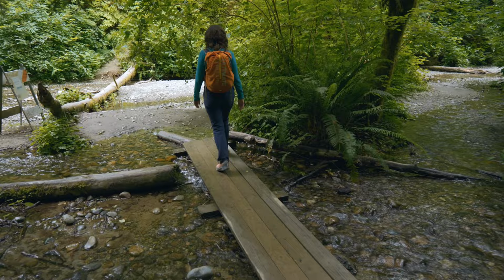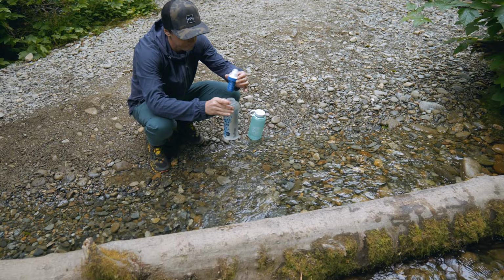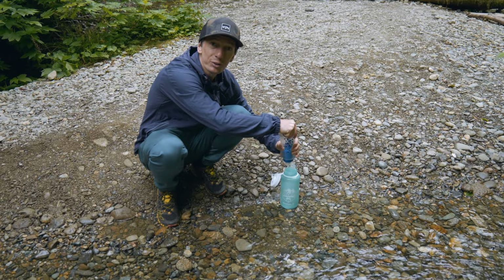This is one thing I really love to take with me, the water filter. It's a BeFree Katadyn. You just fill it up and put it in and you're ready to filter some water, so this way you don't have to carry a lot of water with you. Filtering in one of your bottles and you have your drinking water. Perfect.